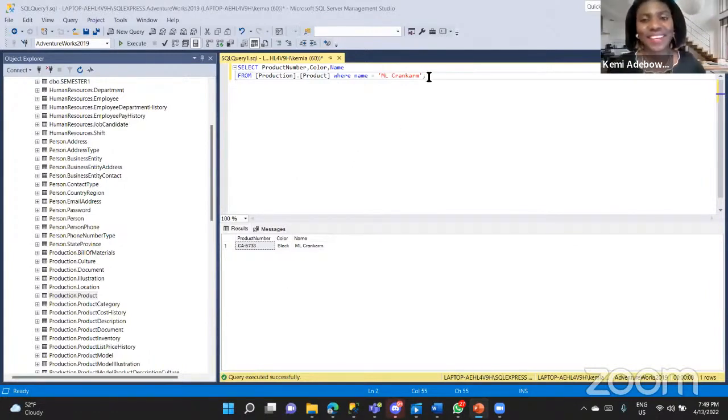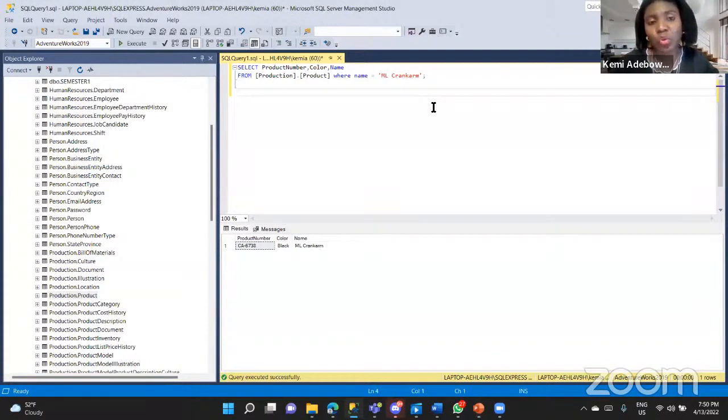Okay. So another hint: sometimes you might not be sure if what you are looking for is in that table. So it is always advisable for you to check on that table first to see the available columns. So the way we are going to do that is we are going to do a wide search on the table. So let's go to that human resources table now. So that's the human resources employee table. Okay, where are you? Oh, here it is. Okay, so let me write my select first. So select.